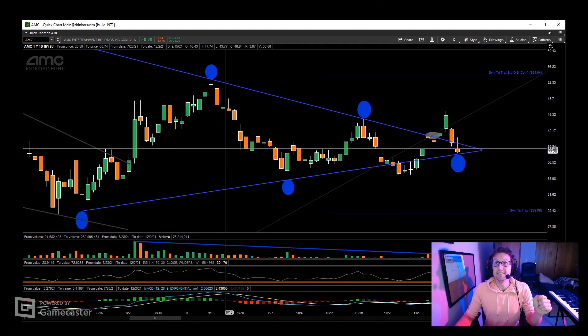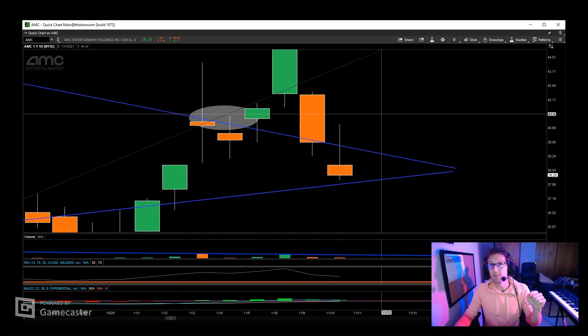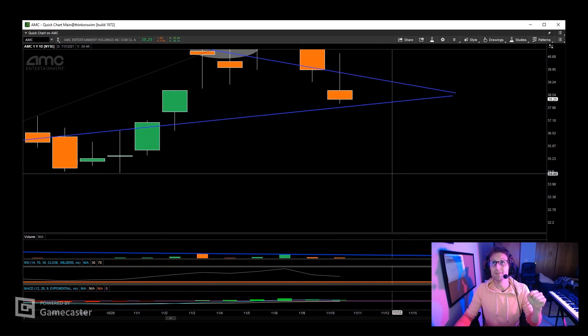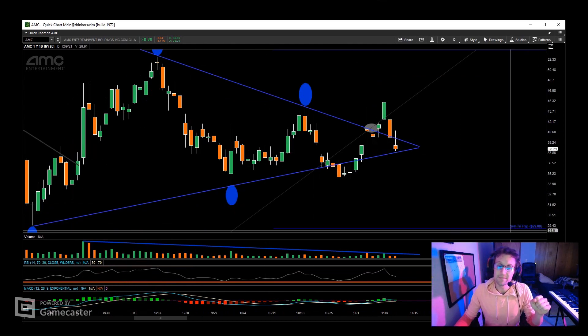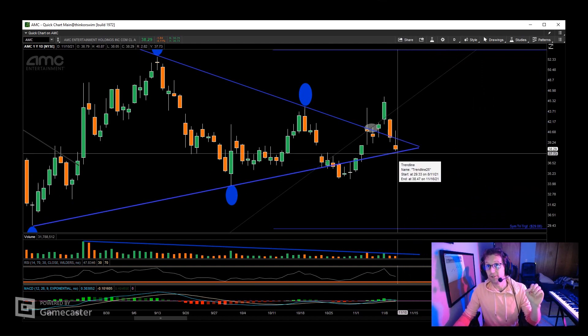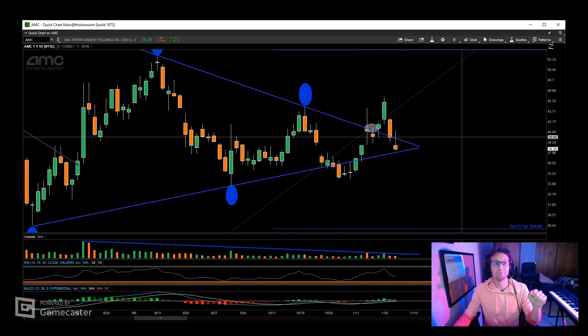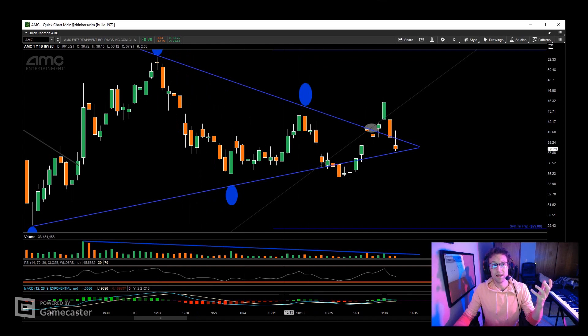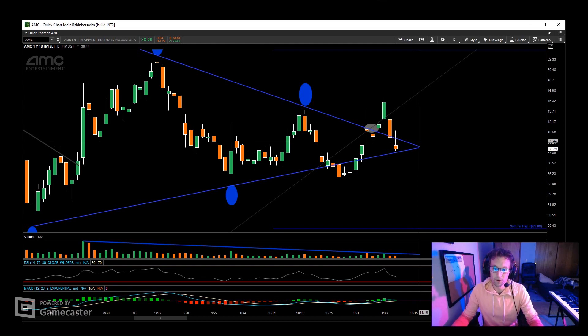Looking at this symmetrical triangle, I am not sure what's going to happen next. If the price comes down and does not find support, after these two fakeouts, this third move outside of this pattern is probably going to be respected. The downside target for this triangle is $29.08, which is below the new floor in the $33 range. The volume has been decreasing, and the RSI has been really wishy-washy throughout the pattern. The MACD also — the waves are getting shorter, and the overall height is being reduced and getting closer to neutral. This is a hard pattern to read. All it says is that the price is consolidating, so it won't be too much longer before something happens.